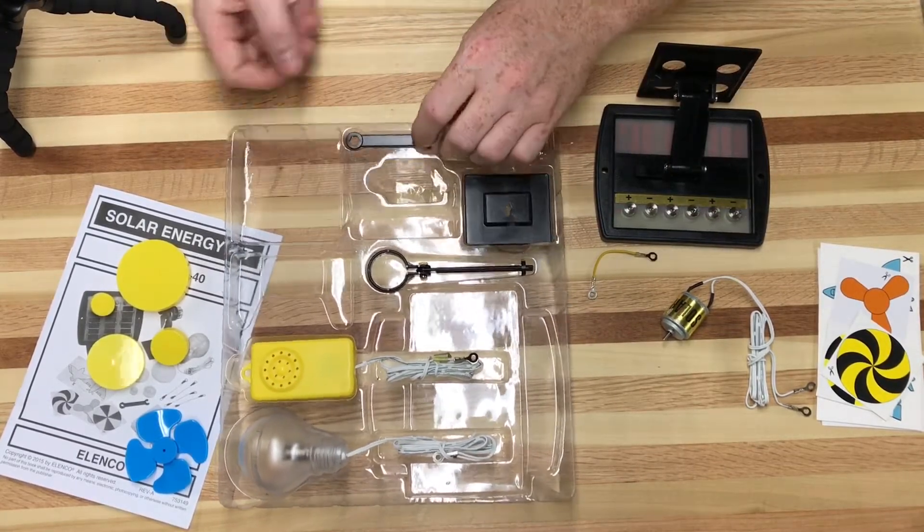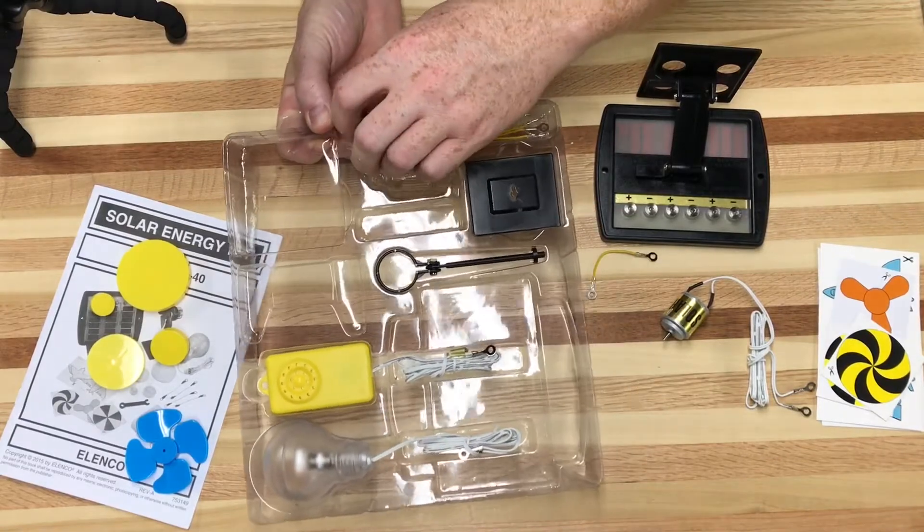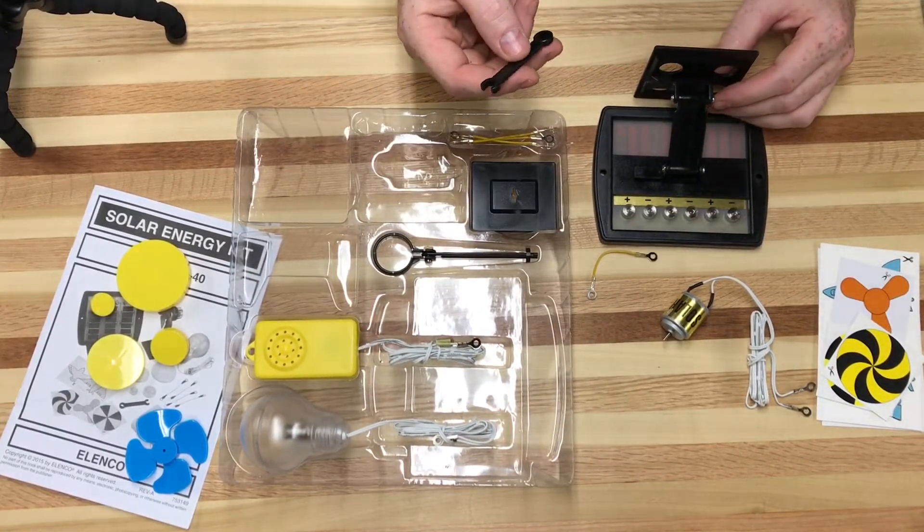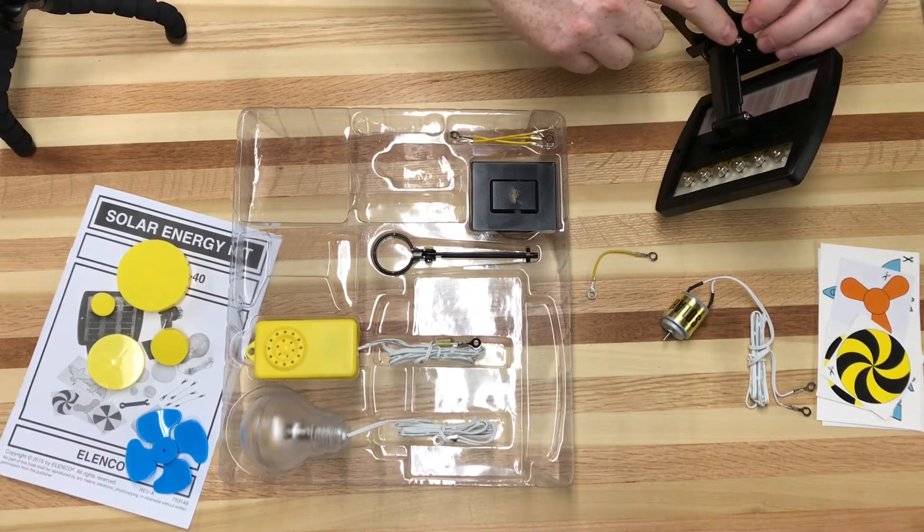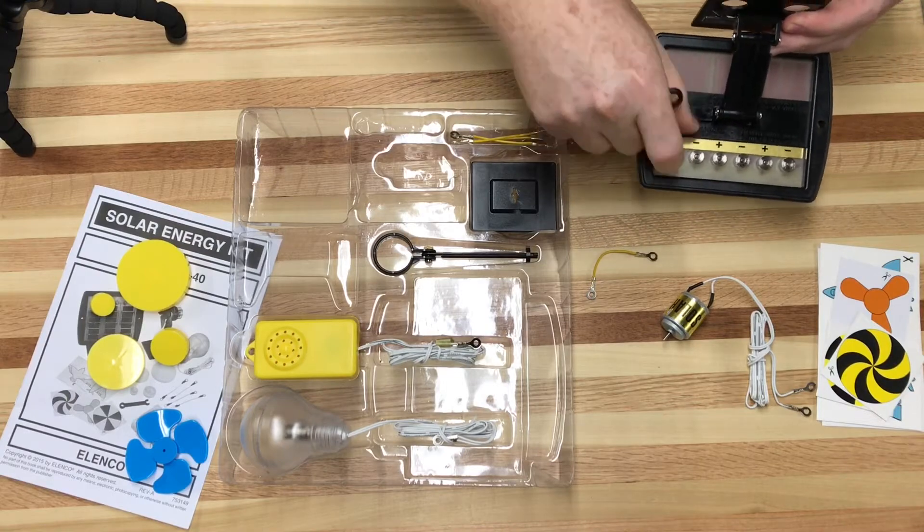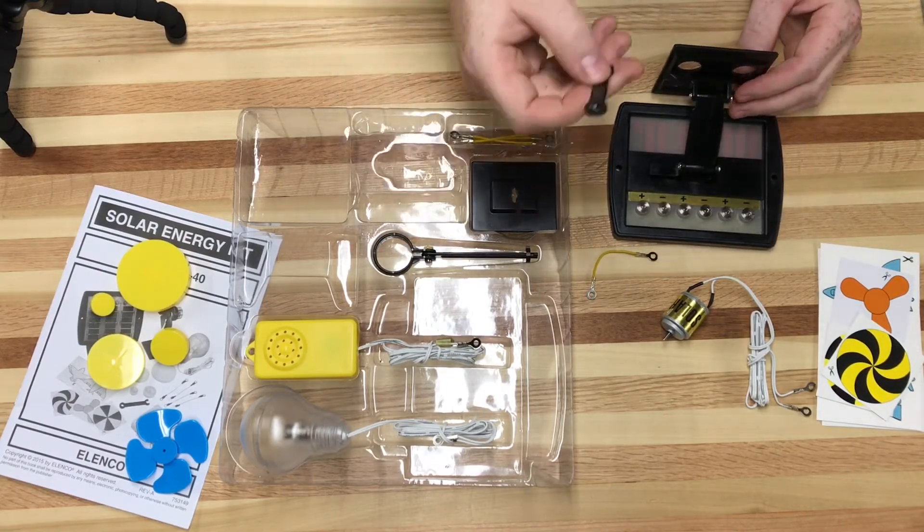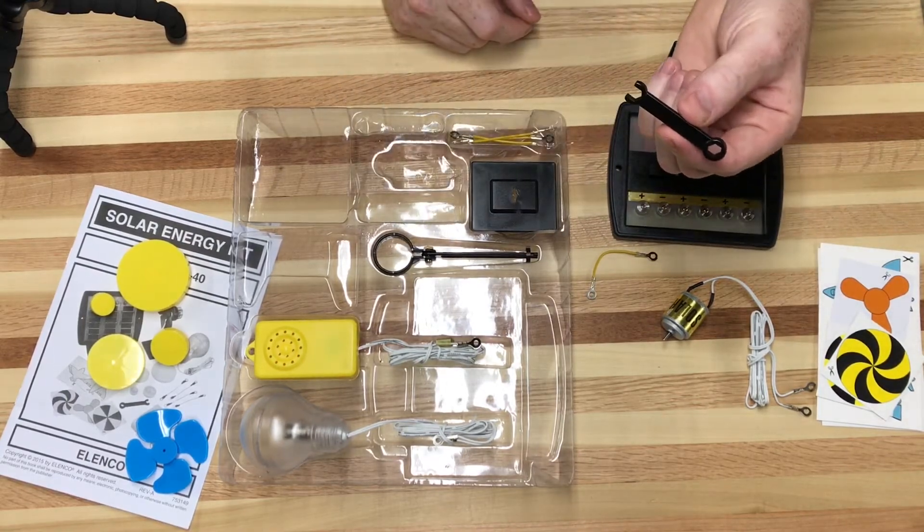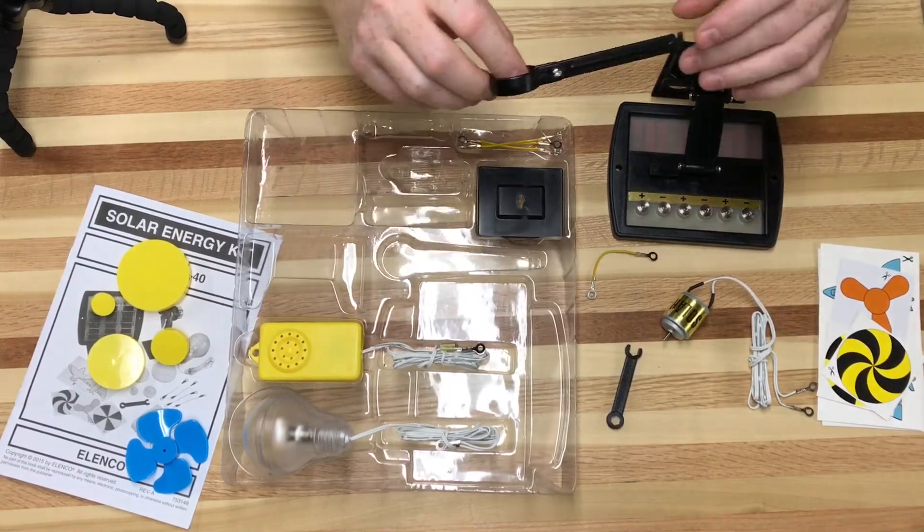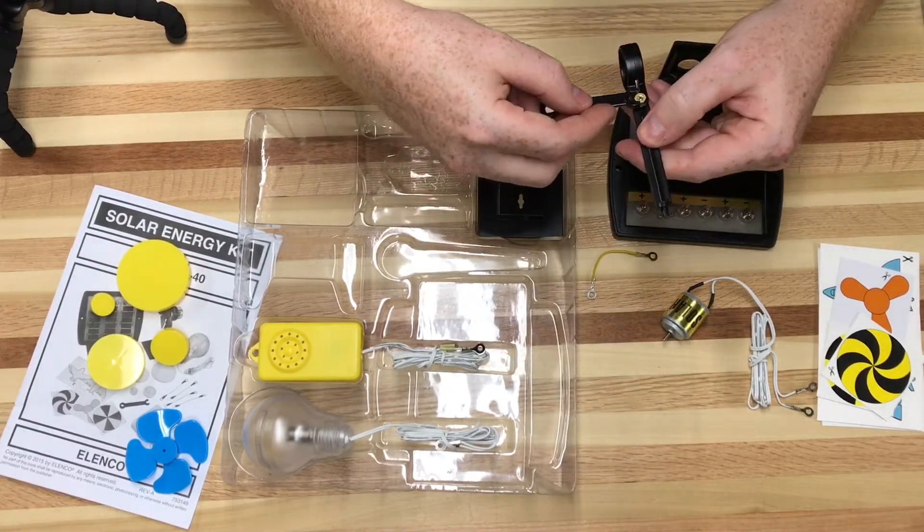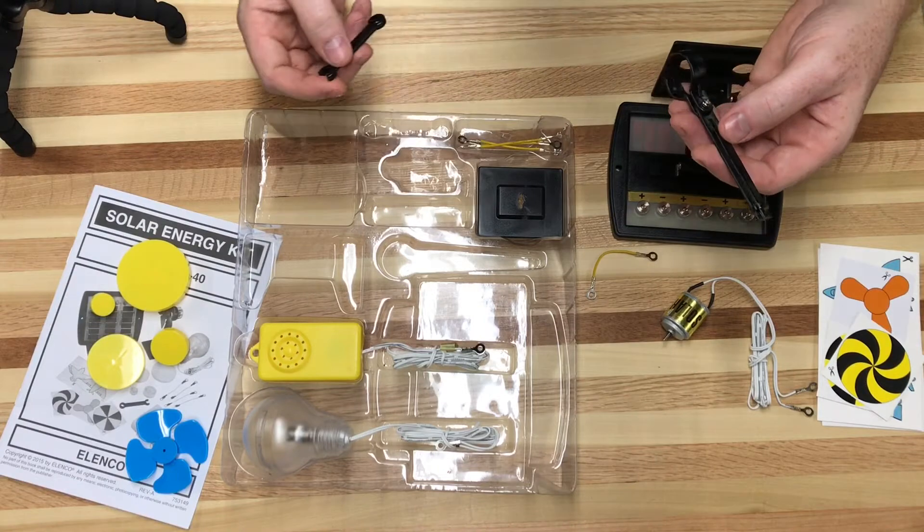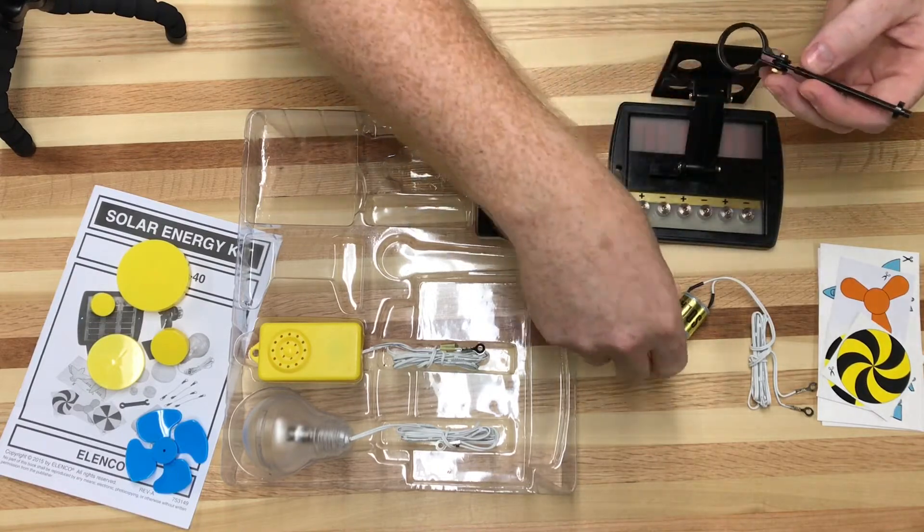Comes with this little tiny wrench which is really hard to get out of here. Haven't quite figured out what this is for since it doesn't seem to fit. These are Phillips head screws and these are round knobs. Don't know what this goes to. This one does have a nut on the back that fits, but it doesn't give you a Phillips head screwdriver, so I'm not sure why you would need this.